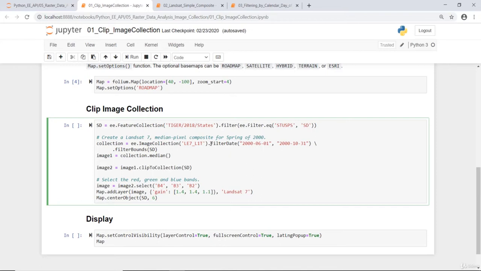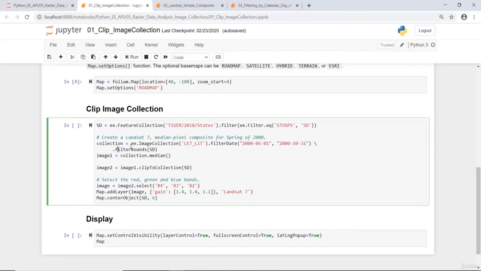That's global data with a long time series, so you need to filter it by space and time. In this case, I'll use data for 2000 from June to October, as you can see here in the start time and end time.